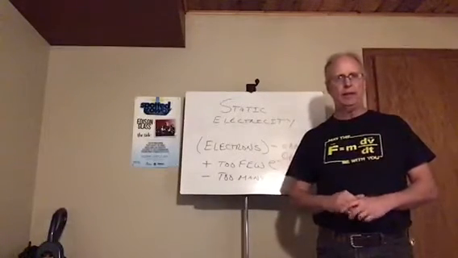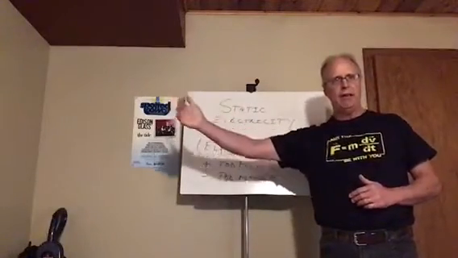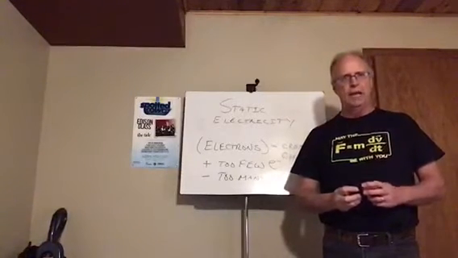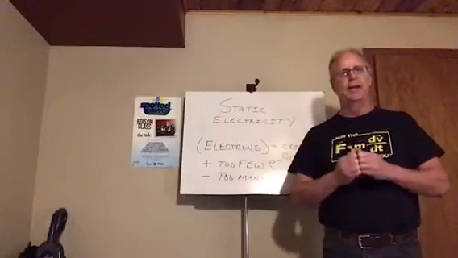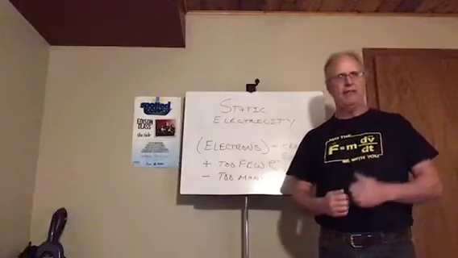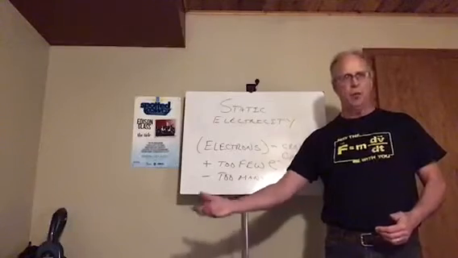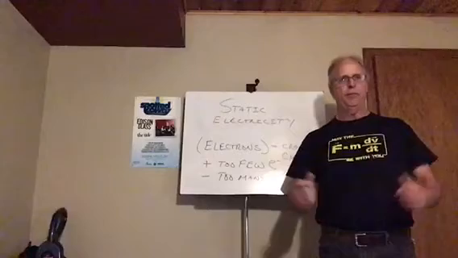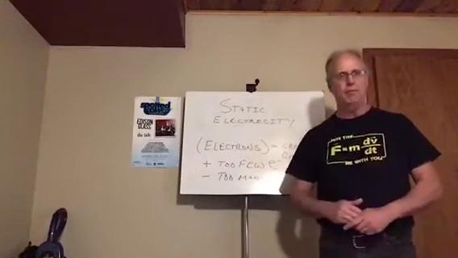Okay, the next thing we want to do then is move to smaller. If you haven't noticed, we started with gravity at the beginning of the class. We've reduced it now to a very tiny object called an electron. And protons have nothing to do with static charge. Protons determine what the element is. Look at the atomic number. That's how many protons it has. If the proton number changes, the element isn't what it used to be. If I had hydrogen and I added a proton, I'd get helium.